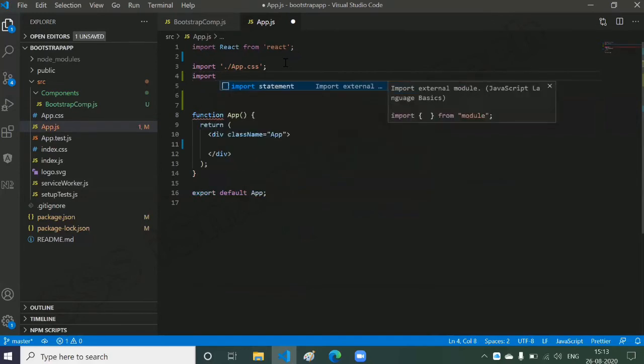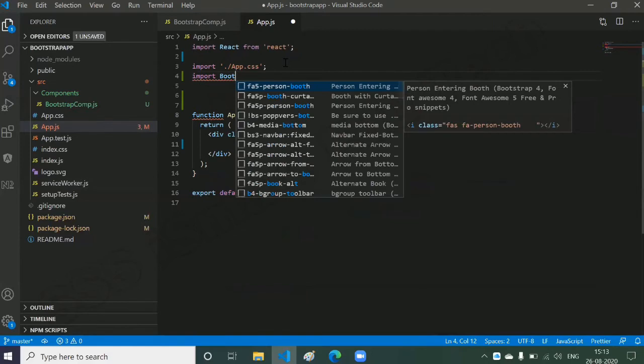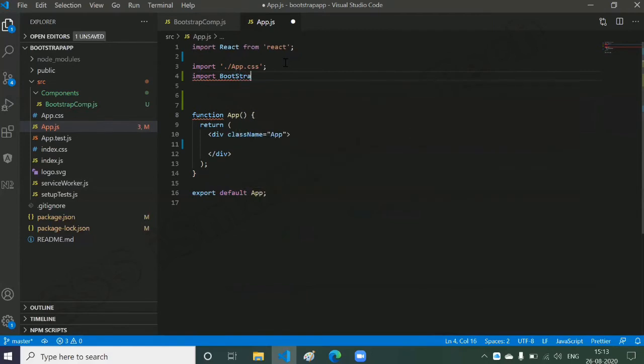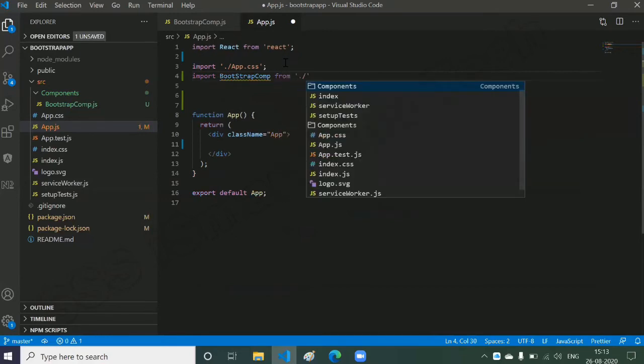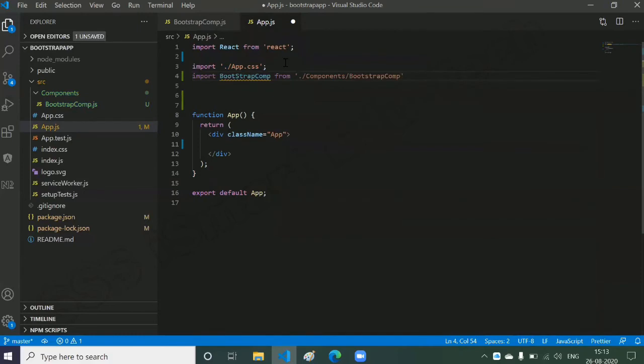Import bootstrap comp from, you have to give the path of your component. I have given it.